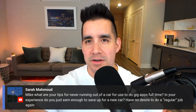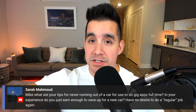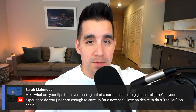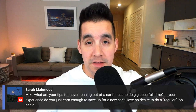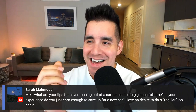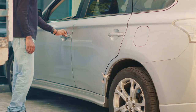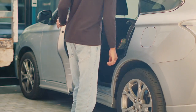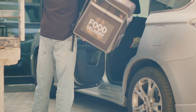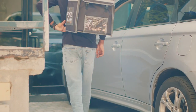If I want a mid-size vehicle, I would look for a depreciated one — maybe three years old or whatever fits your budget — that is great on gas mileage, ideally hybrid. As we move further down the road, if you can go full electric, go for it. That's the vehicle I would get for solely gig work. I saw a food delivery driver this morning driving an older, efficient vehicle — not sure if it was a Prius — and I thought that is a great vehicle to do gig work.